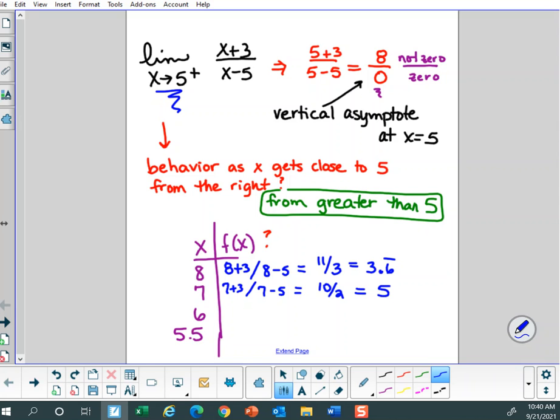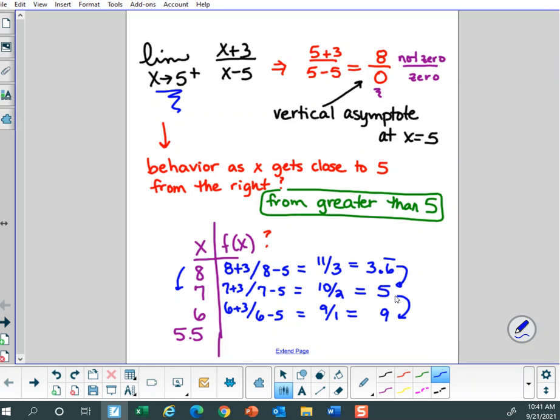Okay. So if I were going to bet what this graph looks like as x approaches 5 from the right, I would bet it goes to positive infinity, because I took a step closer to 5 and my y got bigger. Let's convince ourselves a little bit more. 9 over 1. There's one more step towards 5. And it got bigger, and it got bigger by a greater amount.